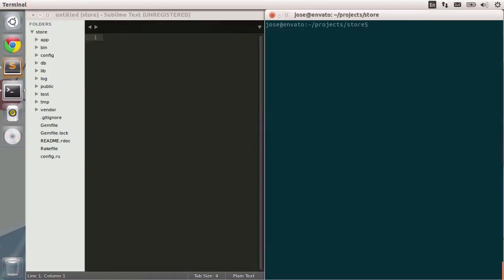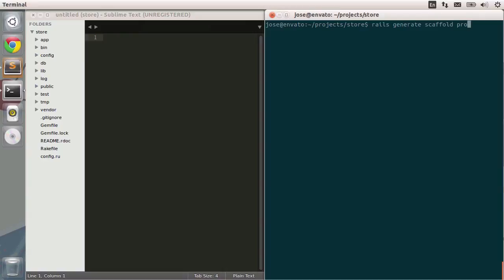Let's go to the right side really quick and create a new Rails generator. So I'm going to type in rails generate and then scaffold. Scaffold will allow us to have a minimum set of interfaces to create products and manage them. List, show details on each product, and delete them.